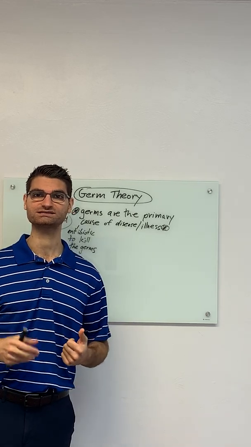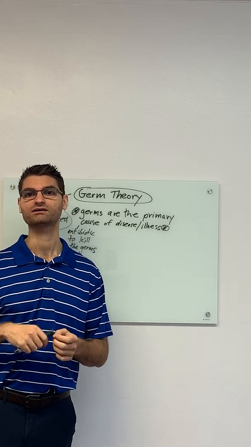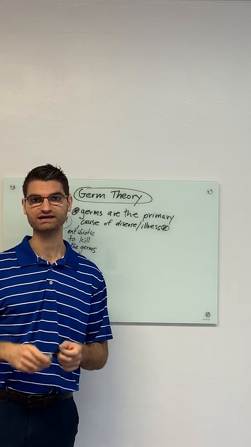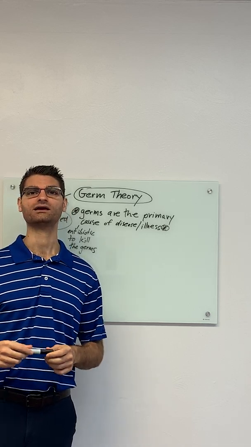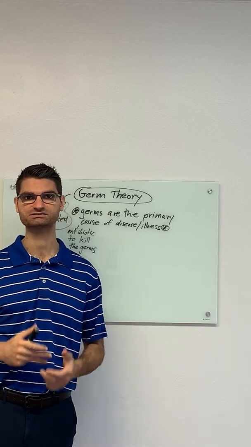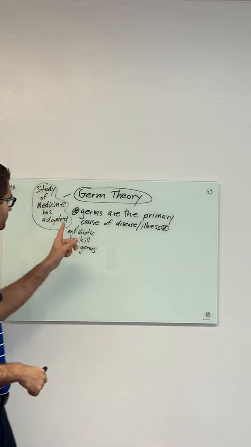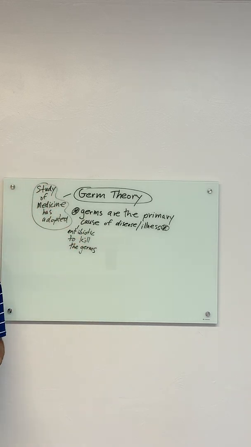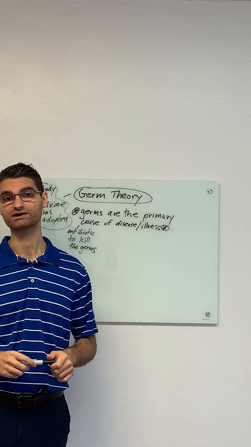The germ theory of disease says that the germ, the bacteria, the virus, the parasite causes the illness, and that's what we have to attack. We have to get rid of that, by some way, whether it's an antibiotic or anti-parasitic medication. That's the study of medicine. That's what they've adopted. What I'm going to tell you today is why this is incorrect. This is an incorrect way of thinking.